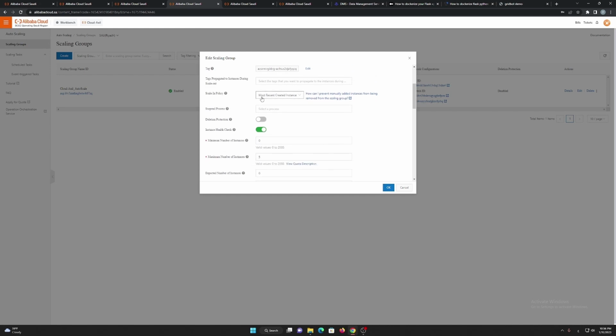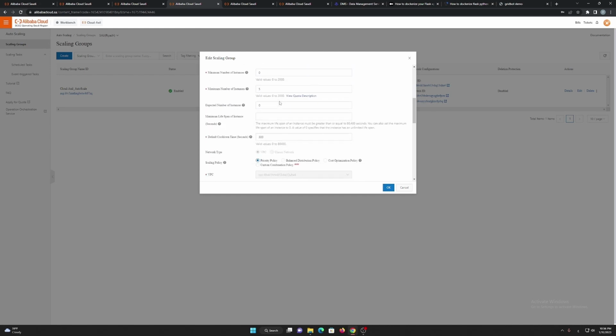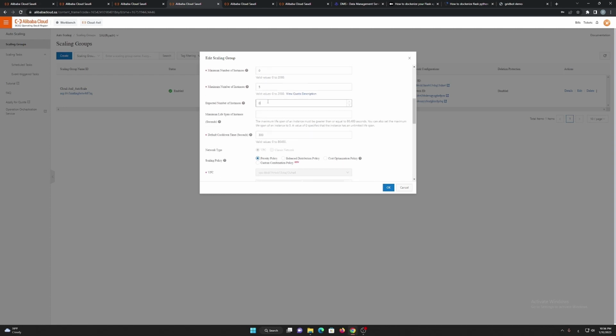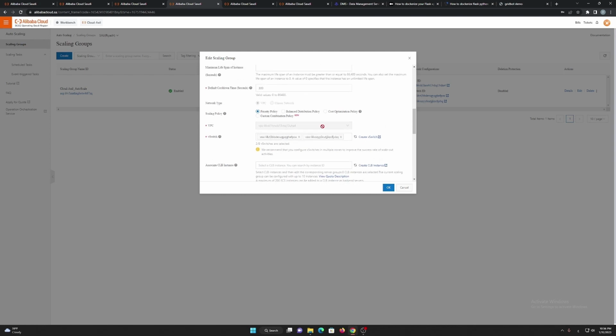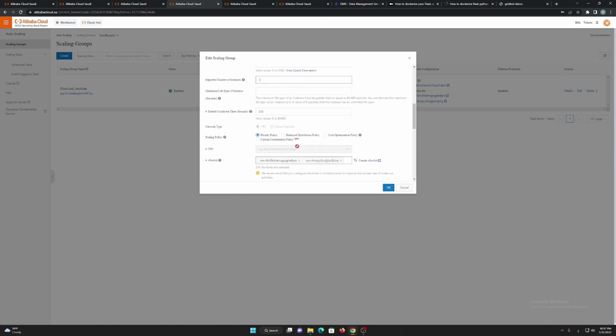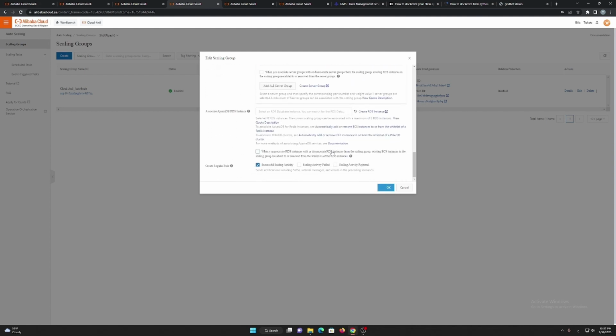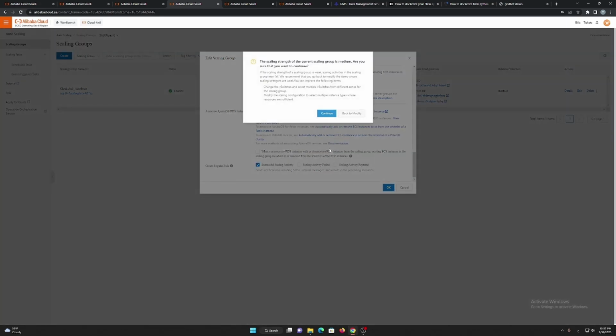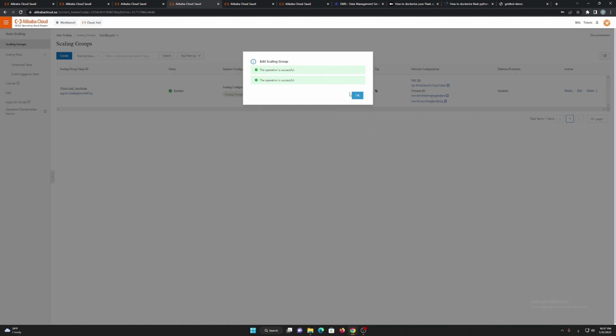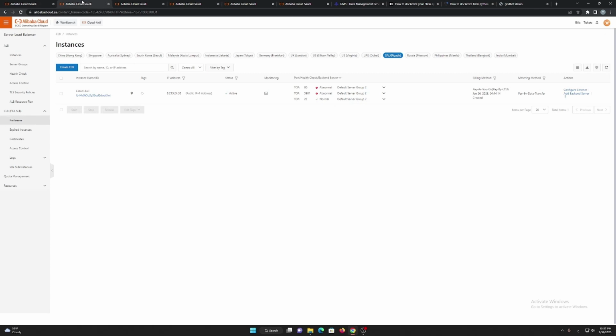The most recently created instance is going to be copied. I can switch this one to 1, and it's on virtual switch zone A and virtual switch zone B. There's nothing really important here. You just say okay and enable this auto scale option. Right now I set the expected virtual machines to 1, so it should create one instance from itself.